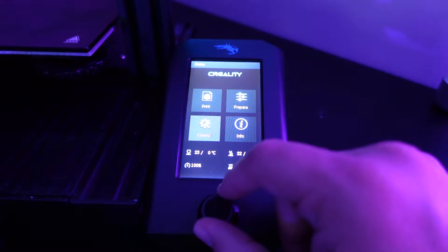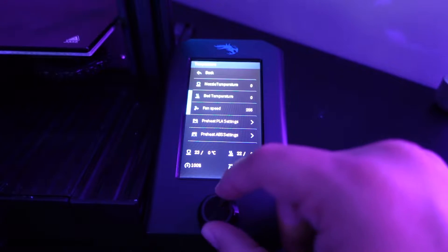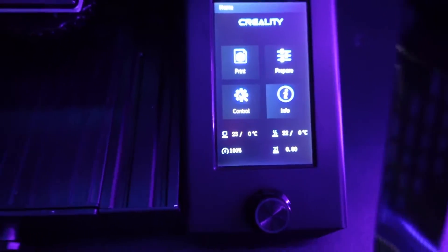Next let's look at OctoDash. One of the problems with 3D printers is their user interface — you really want to be able to quickly access the necessary controls without having to turn a knob scrolling through poorly laid out menus until you find the controls you're looking for. OctoPrint really isn't the greatest solution for this because it isn't optimized for touchscreen. But here's where OctoDash comes in.